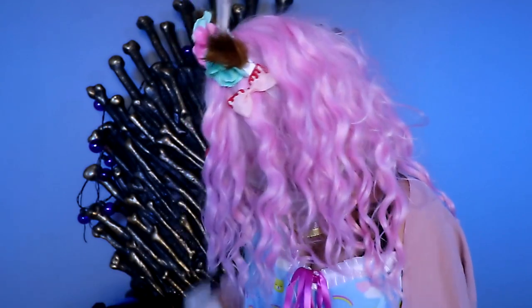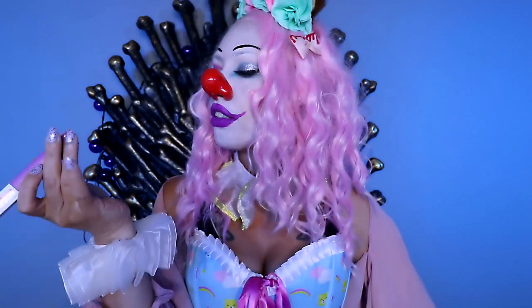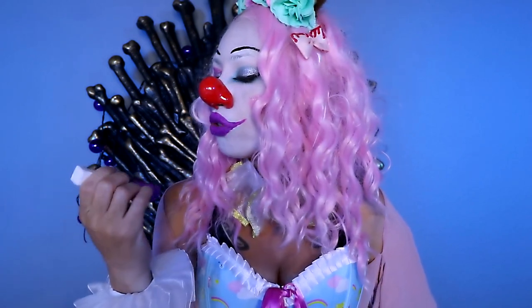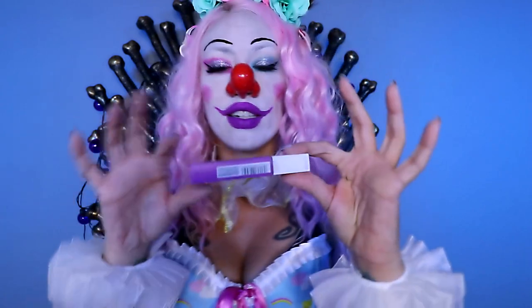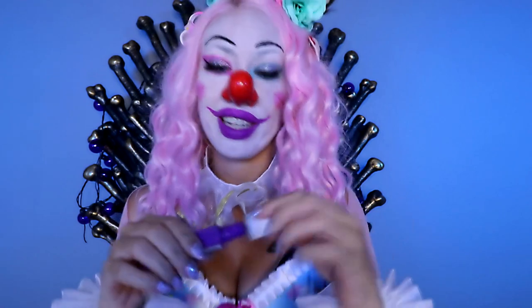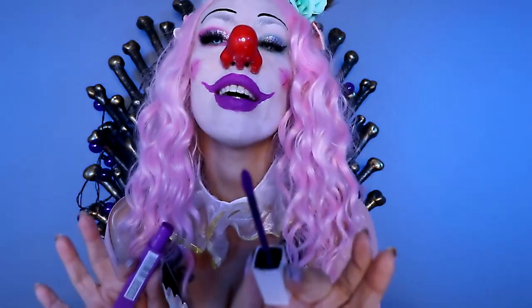I still need to get lipstick on you. This is the lipstick I'm wearing right here. Honestly, I think like the last six times I've filmed, I've worn this lipstick. It's called Creator. So maybe it just gets me in the mood, or maybe it's just a perfect purple. It's certainly not easy to wash off. I have to wear it the whole rest of the day. But it's so cute. Got it pinky, purpley, and it's so wonderfully matte. And it's creamy. Wait till you feel it on your lips. It is so delightful.